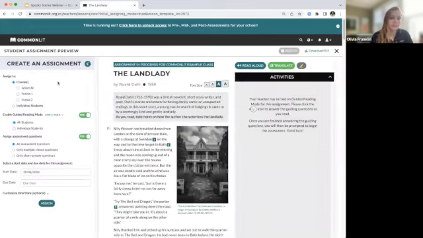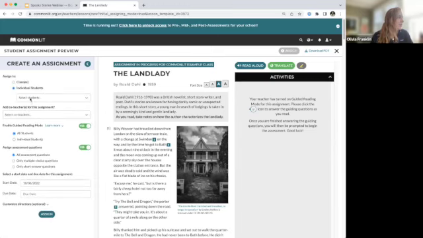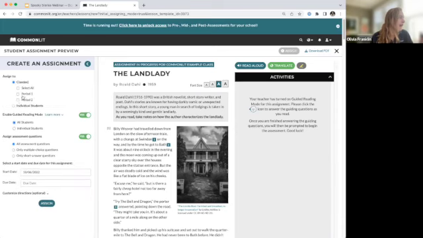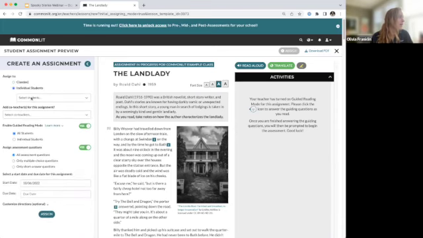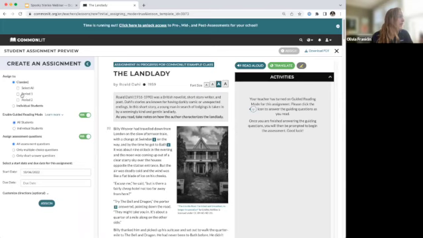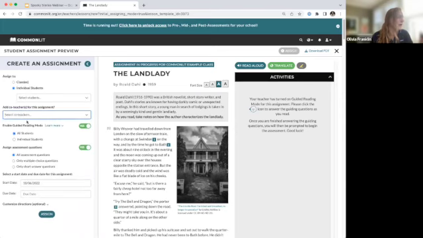Now here's where you can customize your lesson so that it fits the needs of your classroom really specifically. I can assign to any period of class that I want. I can assign it to individual students who maybe need extra help, or students who need enrichment activities as well. Or maybe they're missing class for some reason. Whatever the case, I can assign it to the whole class or just to individual students. I can add co-teachers to my assignment so that they're able to see and grade everything as well.